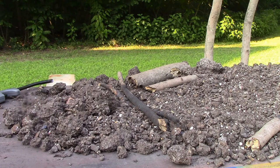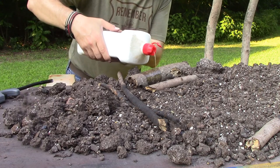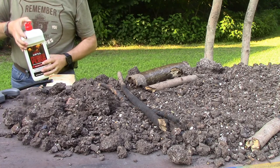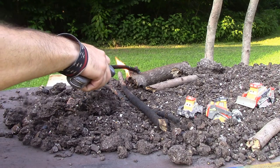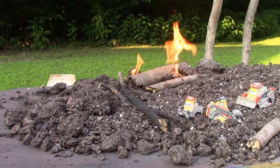The last thing I want to do to get my shot set up, before I put the figures in place, is take a little bit of charcoal lighter fluid and just dribble it on this one piece right back here. That's going to be our practical effect for this shot. Okay, so I think my framing's good. I like the way everything's looking when I've got it squared up. So we will put a lighter to this fluid right here and see what happens. I added just a little bit more fluid and we'll get a couple more shots here.